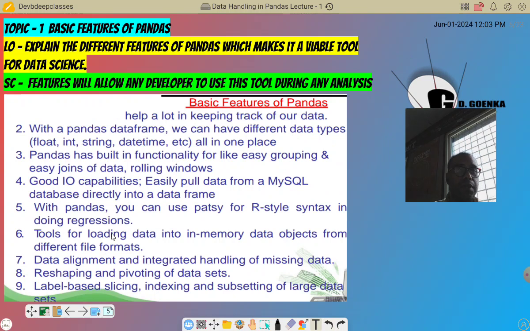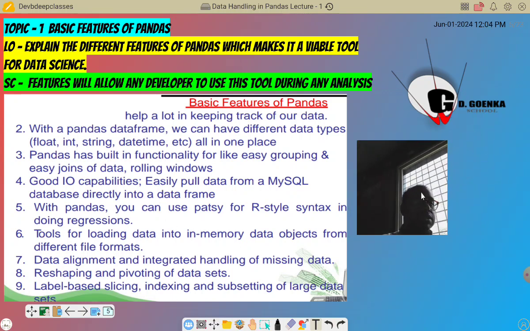Moving on. So what are the features that make pandas really viable? That's our learning objective. And if you understand these features, I'm sure your main success criteria will definitely be how you can analyze these features and thereby create further data analysis tools. So the first feature is that it helps us to group and join data. And it even supports different forms of data.